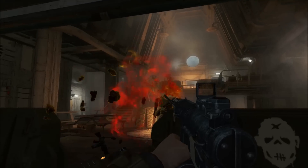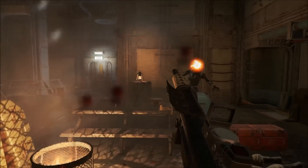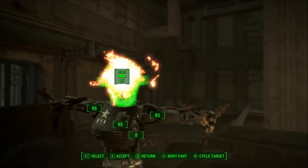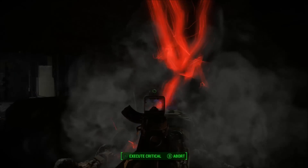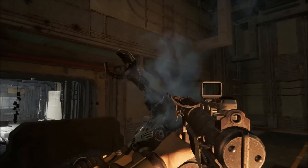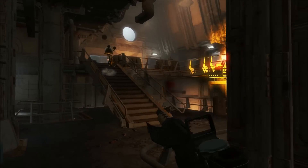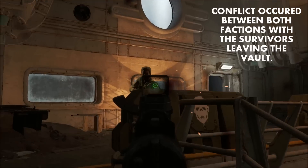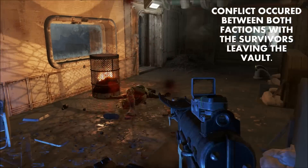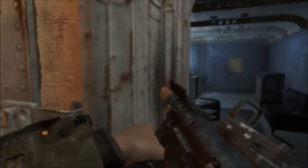However, things didn't go quite as planned. Two days after the 180-day mandatory shelter period, on April 23rd, 2078, the security logs indicate that the vault exit was malfunctioning. Tensions began to brew between the security staff and the science staff, and while we don't know the exact details, we can infer that there was a confrontation and whoever managed to survive left the vault. This left Vault 111's residents in cryostasis for the next 150 years.